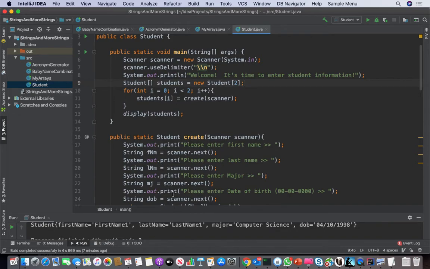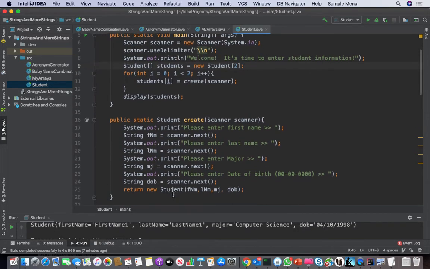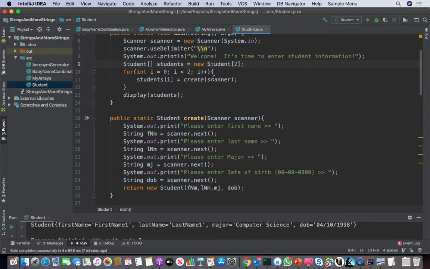So we don't have to retype it, right? Yeah, we want repeatability in our code. And so the scanner taking it in, it's going to spit out a student object for us. And then that student object, we're assigning it inside the loop to the students.